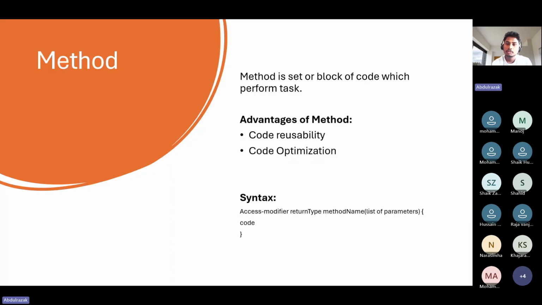So, method. Advantages of a method: we can reuse the code and optimize the code, and also readability. It will look good for readability purposes also. And it's a syntax we discussed: access modifier, return type, method name, list of parameters.